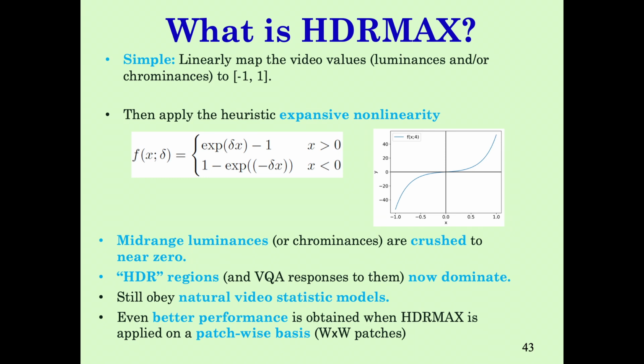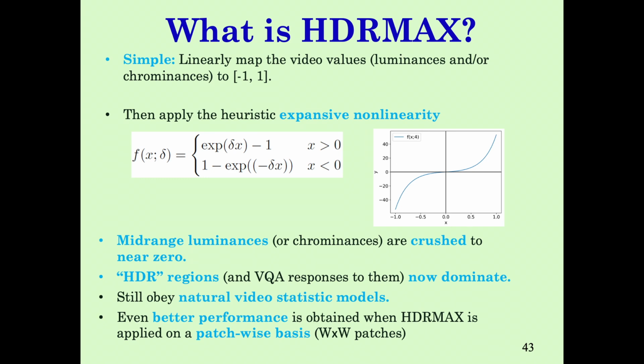Why is this the approach that we're taking? Okay? The reason why is that most, even HDR videos, most of the content is in the mid-range. It's not that white. Most of it is just usual sort of stuff. Maybe the TV is brighter, but the content is in the usual range. Video quality models like VMAF are saturated by that. Okay, the stuff in the darker regions and the brighter regions are largely ignored when measuring video quality compared to the rest. It's diluted by the rest. So this emphasizes those extreme regions.